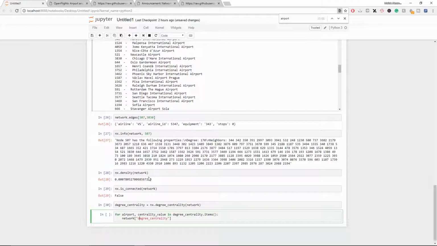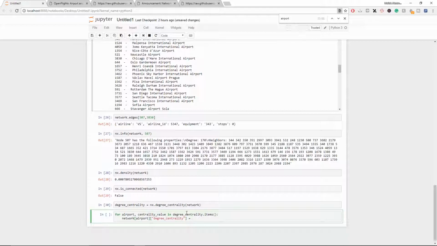That's going to be our value, and the node ID, remember, is the first value that we take, the row 0, the airport 0 that we added. That's going to define our row, so we can just add airport. That's going to be our key, airport. What this is going to do is go through every single airport and add the centrality value which is saved right in here.